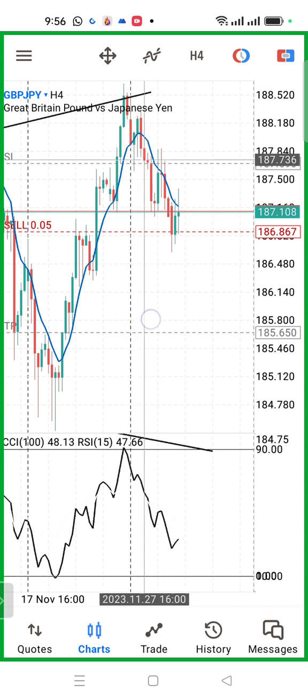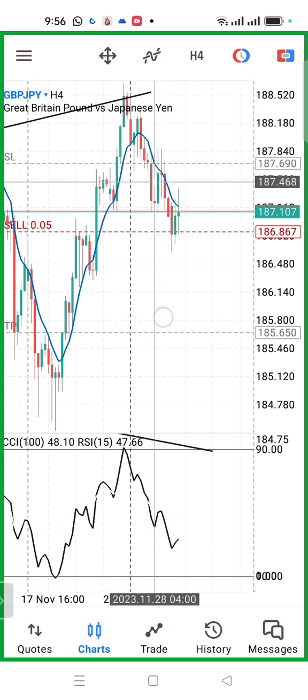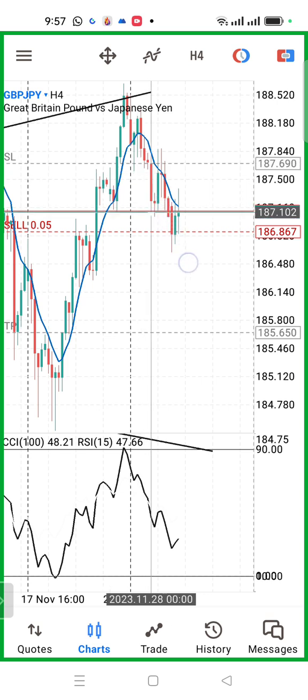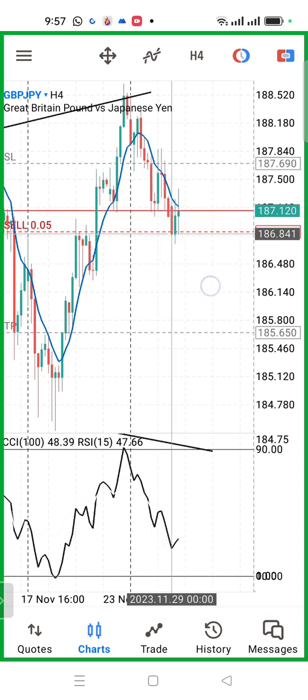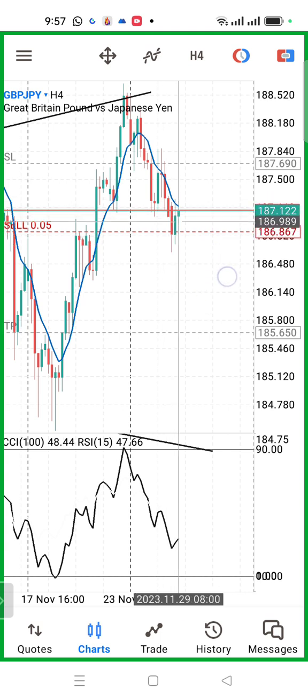So what happened in this case? You see that from here, if you had entered this market from here, where I have my stop loss right now, okay, this is where I have my stop loss. As you can see, this is the entry of this market that I'm in now. If you had entered from here, you see that the market sold to this level where I have my new sell now that I entered. So what is happening now is that it's even pulling back from here where I entered.